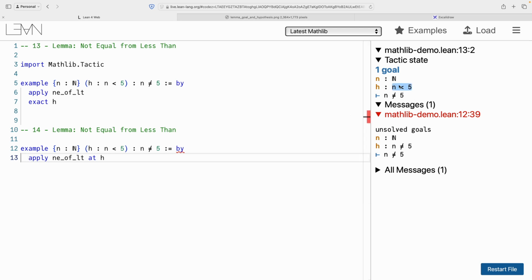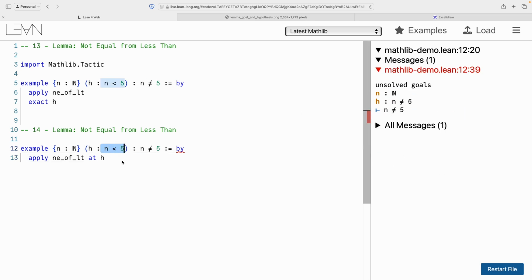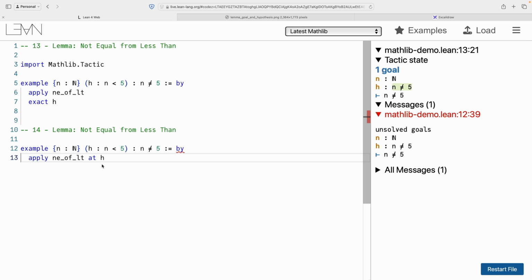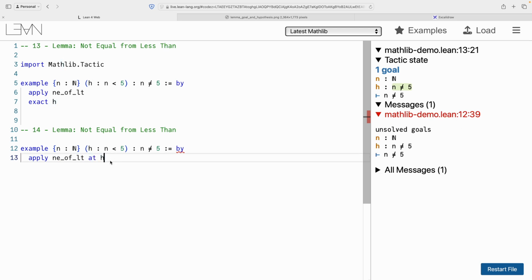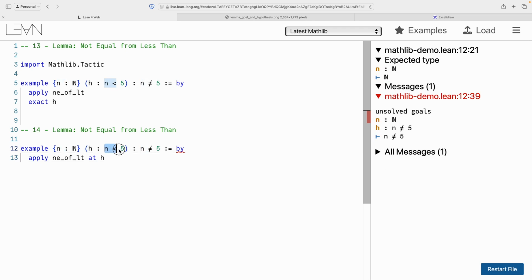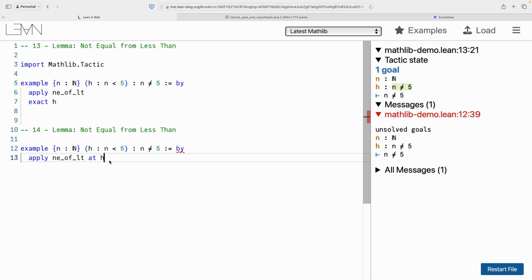Here, the hypothesis is n is less than 5. That's what we're given in the statement of the theorem. And afterwards, the hypothesis has changed to n is not 5. So this has shown us that indeed the application of the lemma to the hypothesis has changed the hypothesis and taken it from n is less than 5 a few steps forward to n is not 5.